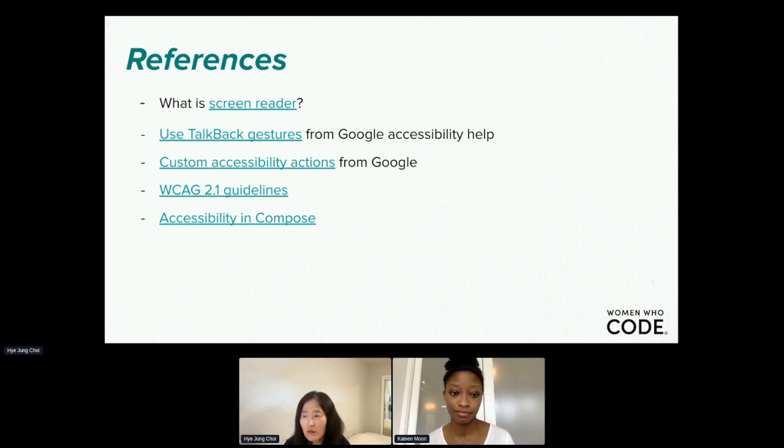And there is also a great video from the Google Accessibility Developer Relations team about how to add custom accessibility actions. And I also mentioned the WCAG 2.1 guidelines, about everything about accessibility to make your website or apps accessible. And I know that a lot of you already started using Jetpack Compose heavily, so I also added a link about accessibility in Compose from the Google API side.